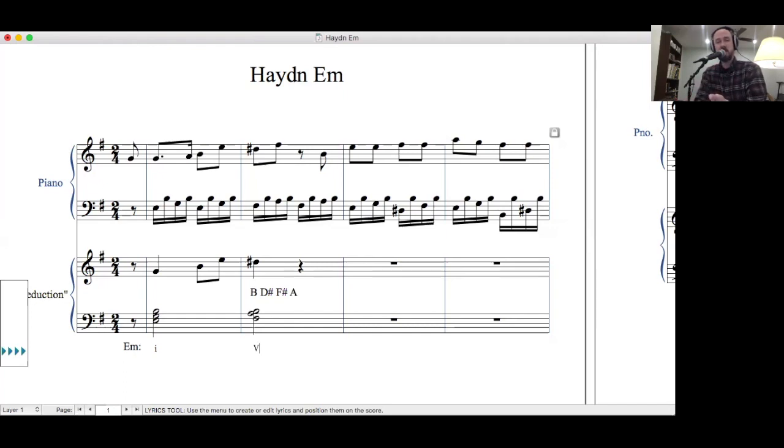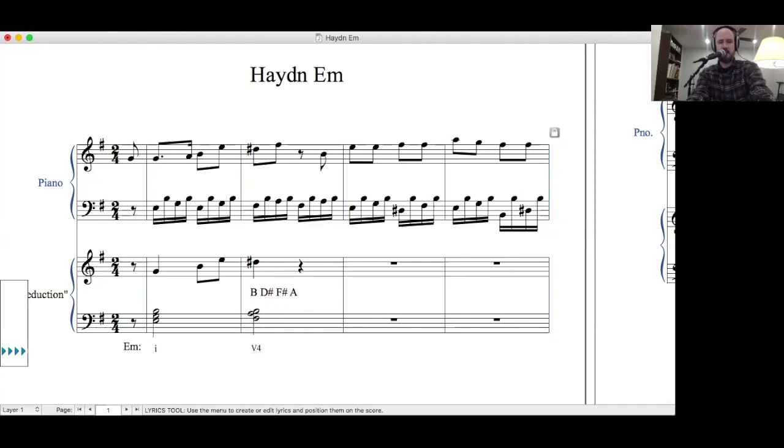So this is sort of strange. If the 5th of the chord is in the bass and it's a triad, we call it a 6-4 chord. But we just saw this is a 7th chord. So what's our inversion symbol for a second inversion 7th chord? This is going to be a 5. It's going to be a 5, 4.